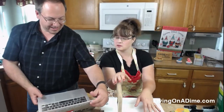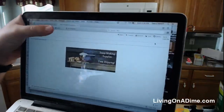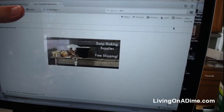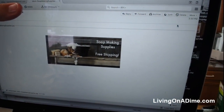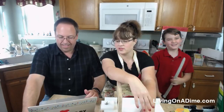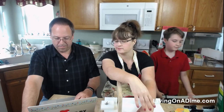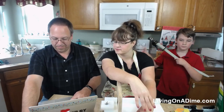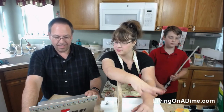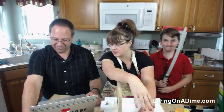Is there anything on there we shouldn't be seeing? No. Just zoom it out a little bit so it looks slightly sharper. We can't zoom on here, but we'll do this. See, it's really small. Sorry for that. I didn't know, Mom. Can you see it on there? Yeah, you can. So it's an old-fashioned bucket with a thing of soap, and I really love the old-fashioned look. But I don't know if that's gonna work for soap supplies or not. I really like how it turned out. But I'm trying to get my soap supplies store open by July 1st. I hope I can get it open by July 1st.